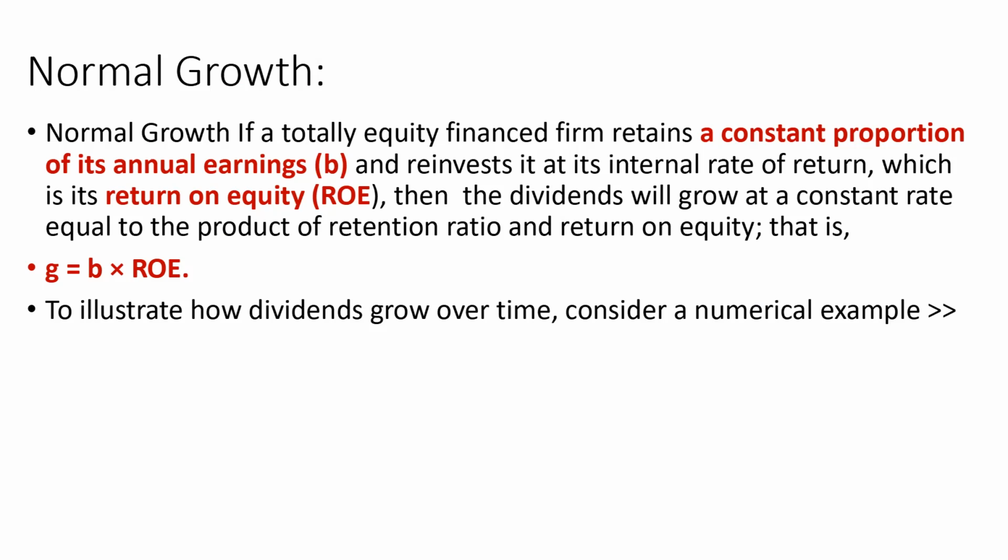The other part is your return on equity, and then the dividend will grow at a constant rate equal to, now what is the growth rate of the dividend? Now you will get the formula: it is your retention ratio, b, the amount of the profit, say 40%, 60%, which is not distributed to the shareholders, and ROE is the return on equity. That means the 5%, 6%, whatever you get on your invested share, depending on the market prices. So let us take an example to show that.